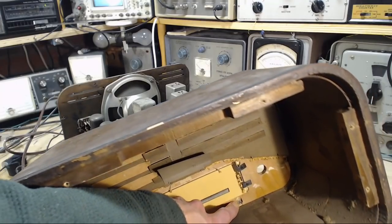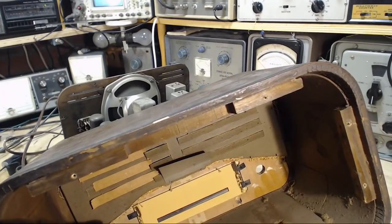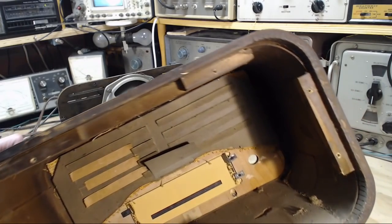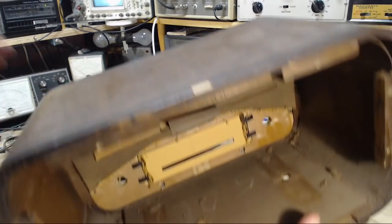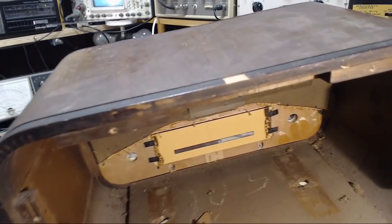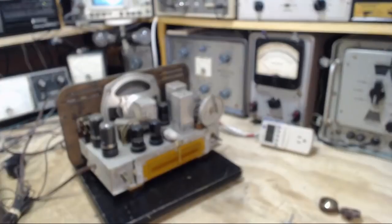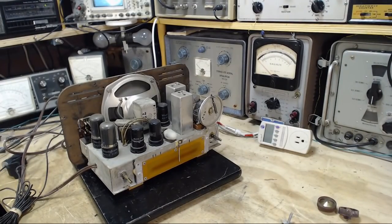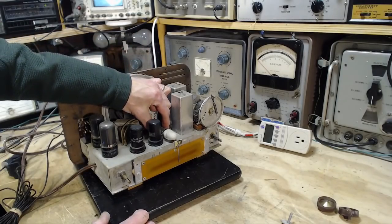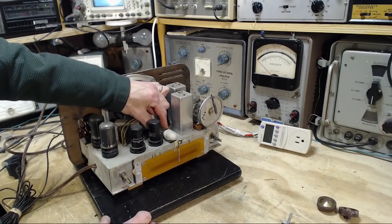You kind of see how the front is screwed in. There was something here. Paper. Nothing spectacular going on there, but it's in good shape. Good solid shape. Now, what do we got happening here? We've got this oh-so-ugly light here.